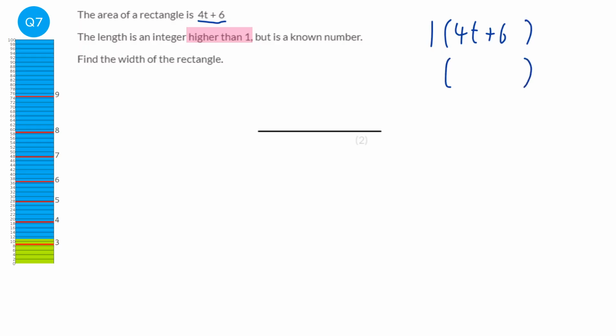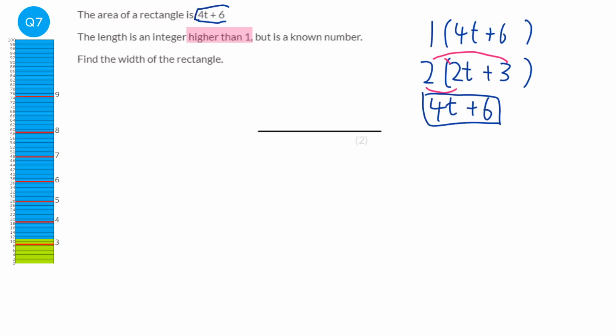So we need to find another number that's higher than 1 to factorise this with. So if we look at 4t and 6, well, they're both in the 2 times table. So I can put a 2 on the outside here. 2 times 2t is 4t, and 2 times 3 is 6. So what we can do is we can just check that out with smiles and rainbows. Put all my times down there to remind me to times it. So 2 times 2t is 4t, 2 times 3 is 6. So that works because that is the same as this in the question. So we know that 2 times 2t plus 3 works. In fact, it's the only one that works with it being an integer.